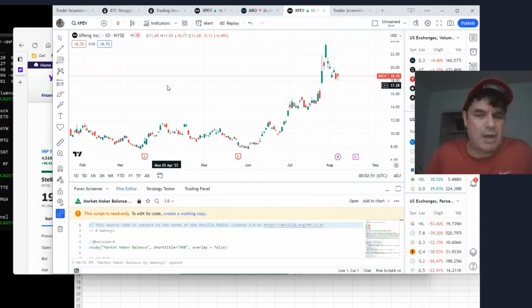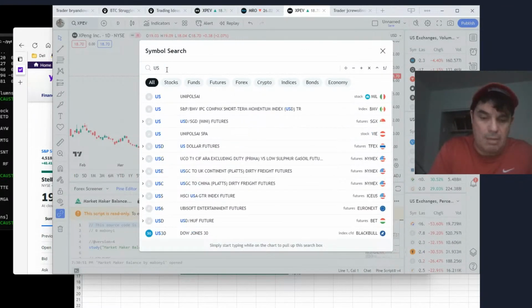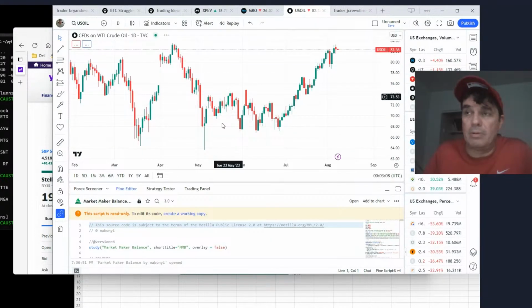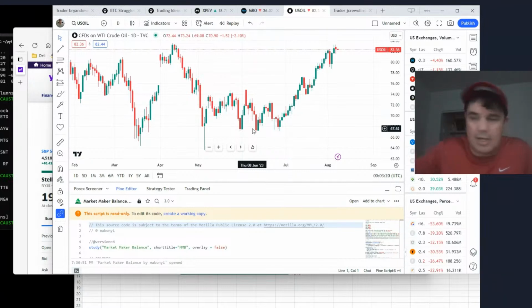But on the other hand, you have other things. Gold's not doing as well as it should. Probably gold's not doing well at all. But if you're into, I know U.S. cannot buy into CFDs, but just as an example, you got a nice run up here from 68 for oil all the way up to 82 in a month. That's what I like to see. Just a rock solid trend up.